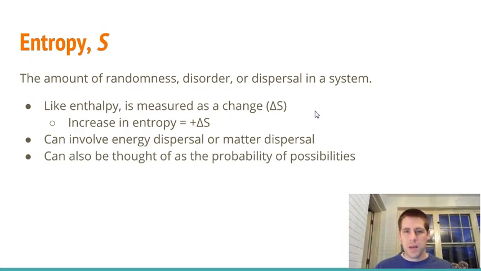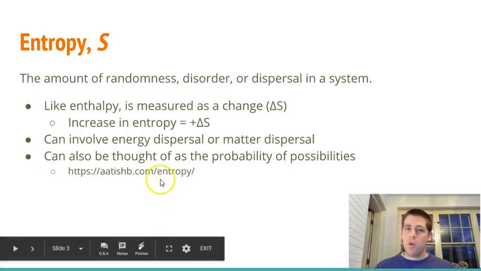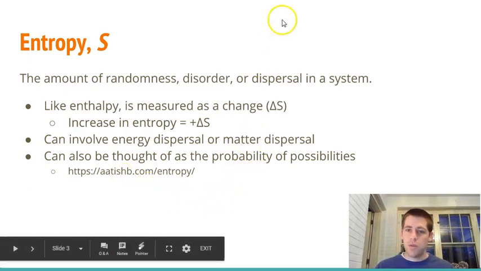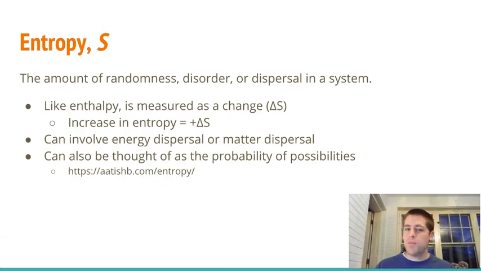Another way to think about it that conceptually helps you wrap your head around what's really going on at the atomic level is to think of it as a probability of possibilities. That's a confusing term. Basically, what possibilities are the most likely to occur? Sometimes these possibilities are referred to as microstates. There's a great website that walks you through this, and it uses the analogy of sheep, and it's worth going to. It's a little bit long, but it will really help you understand what entropy is. I'm actually going to go to it and show you just a piece of it.